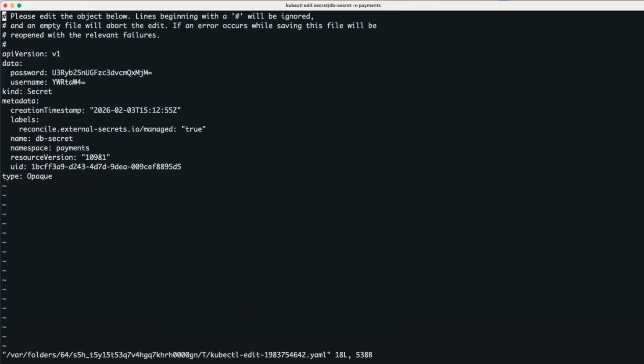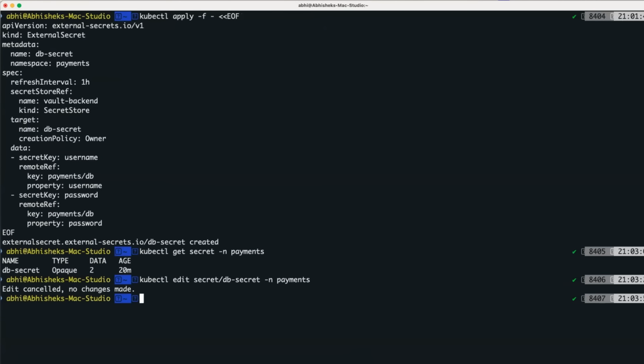So our username for the DB secret is provided and even the password for the DB secret is provided. You don't have to do anything. External secrets will create this secret for you. Even if you try to delete this secret, again, external secrets will create the secret for you. Now in the pod, instead of mentioning directly the username and password, you can even provide a reference of this external secret. So this is how secret management is performed in real time.